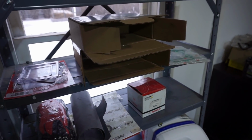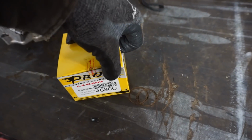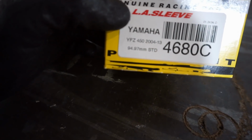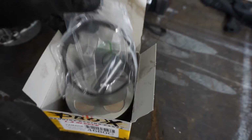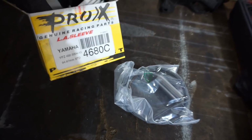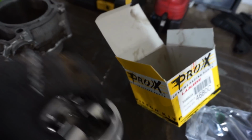But we got a brand new piston for it. Pro X we went with this time. I've been hearing bad things about Wiseco, so I decided to go with Pro X this time. This is for Yamaha YFZ. It's a 94.97 millimeter standard piston, and here's what that looks like. All the rings, here's the piston, looks pretty nice. Let's see if that fits in there.